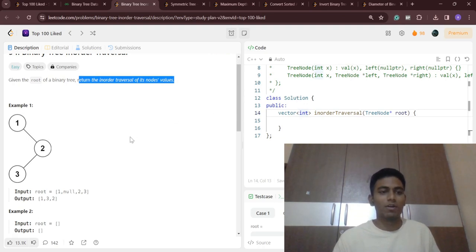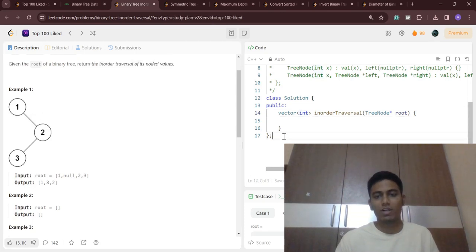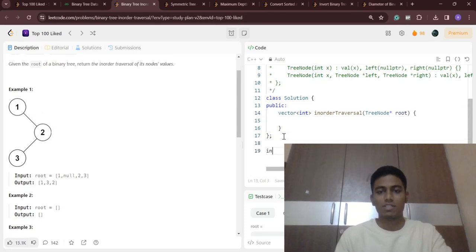If you see the example, we are given a root, then a right child, and for that particular node there will be a left child. Inorder traversal means we'll consider left, then the current root, and then right.